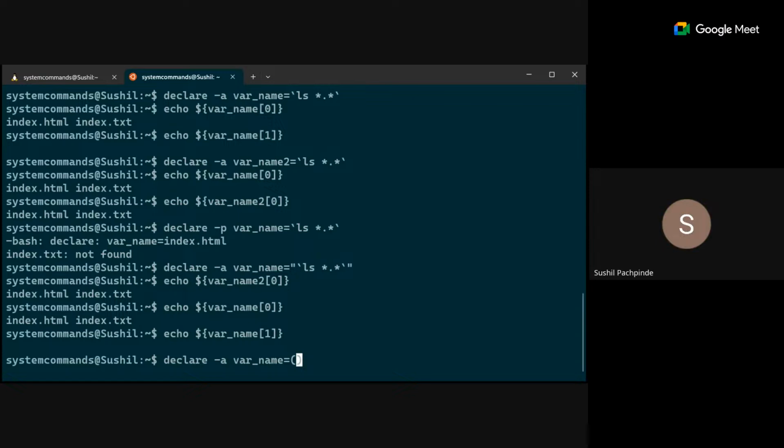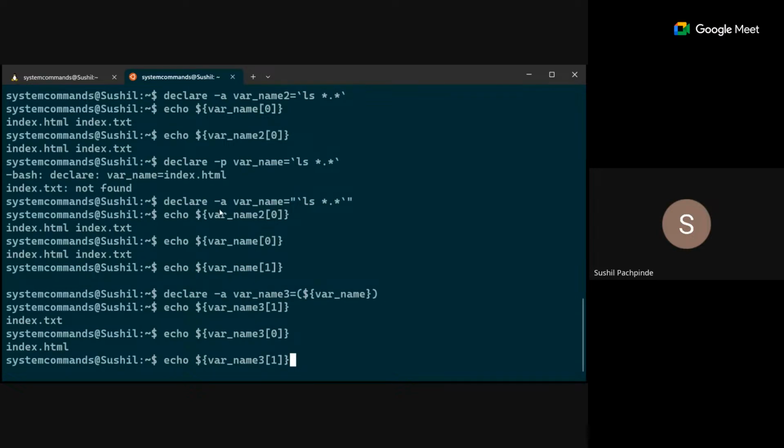So what essentially in this particular case you are doing is saying declare it as an indexed array, but you are passing a single string to it using double quote or even with the single backtick. For an indexed array, the way we define an array is you need to put whatever you want to put using this bracket, right? So if I say this, minus small a is for array, right? Indexed array.